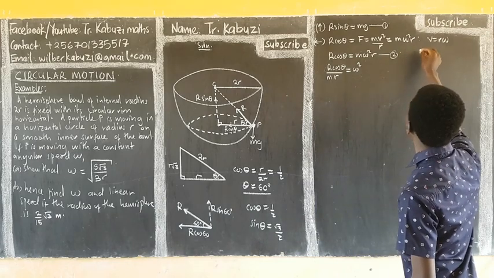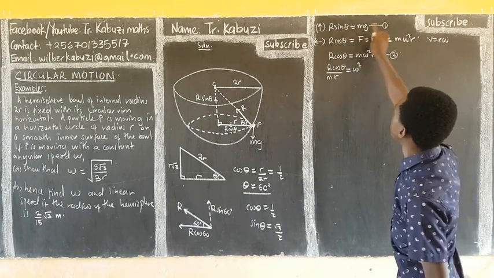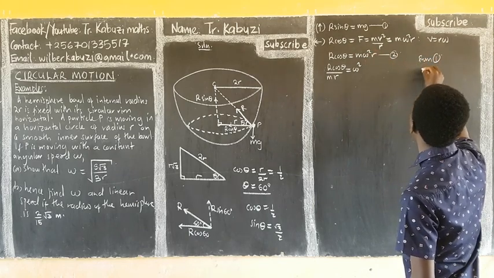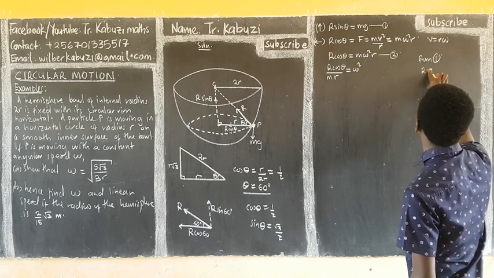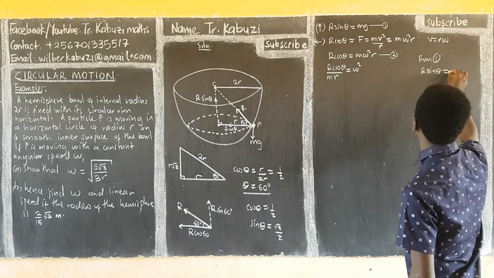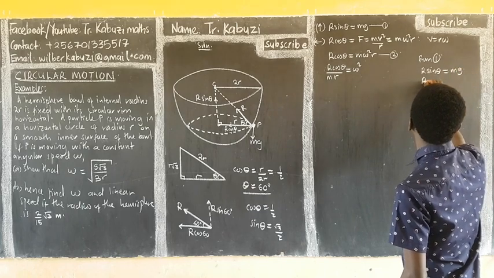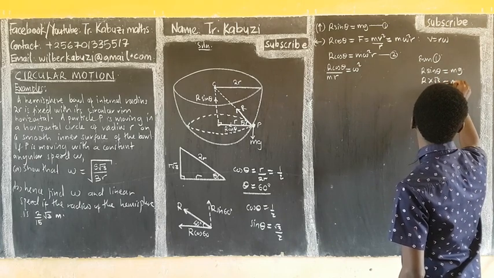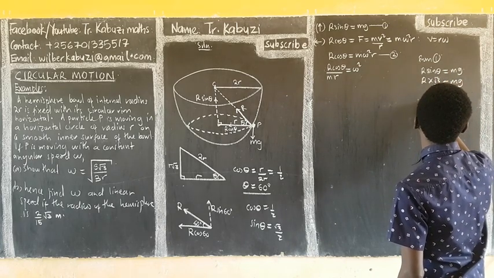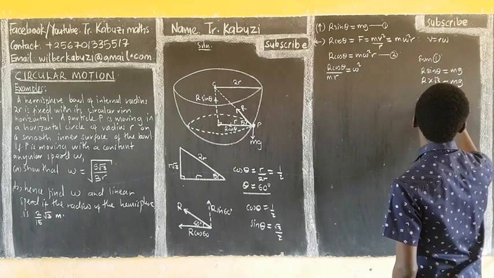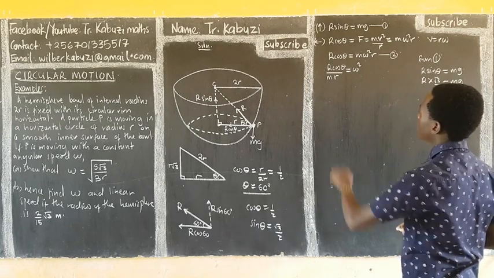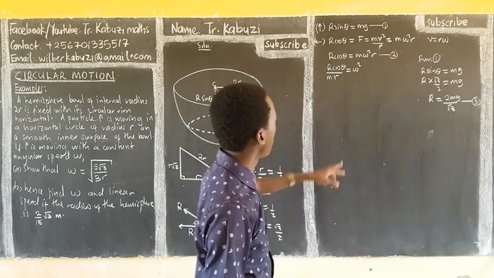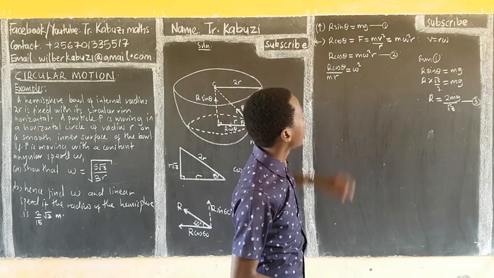From 1, my R sin theta is equal to mg. My R times sin theta, where sin theta is root 3 over 2, equals mg. You can multiply, so our R there is going to be 2mg over root 3. I call this one equation 3. If I have that as equation 3, I can put it here and I get my omega.